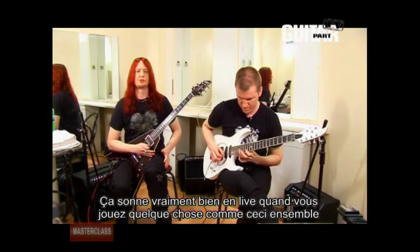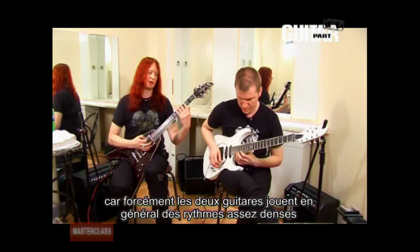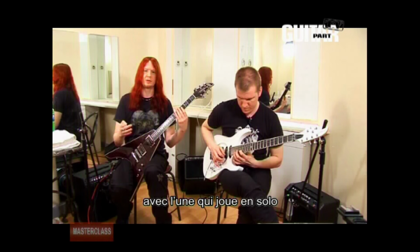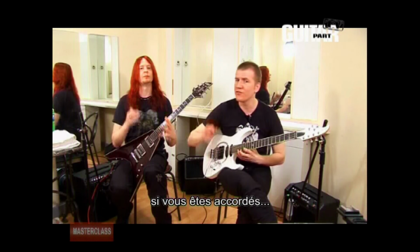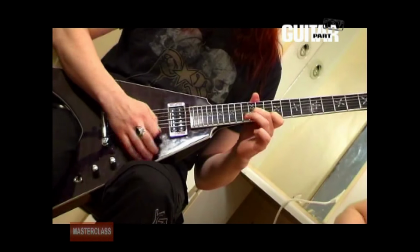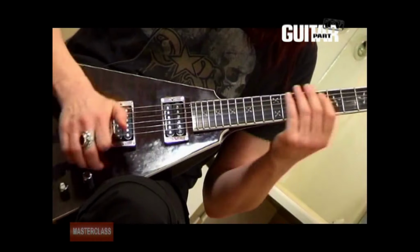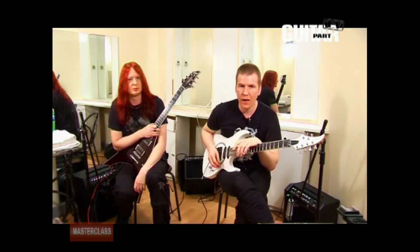It sounds great live when you go together and play something loud, because both guitars are usually playing very heavy rhythms, and one's playing solo. But when you both go together and play stuff up here, if you're in tune, it sounds great. It can sound not so good if you're not in tune. Good stuff. So that's the harmony part.